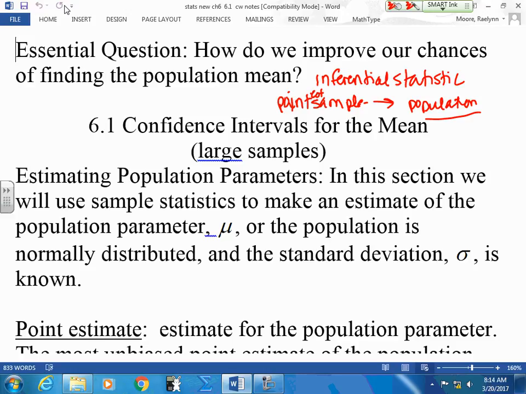They do this a couple of different ways. They do confidence intervals for large samples, they do small samples, which we do t-scores, we do proportions, and we do variances. So this unit 6 is divided into like 4 parts, and then unit 7 will be divided the same way. So it kind of has a nice little flow to it. I don't know why this is so big.